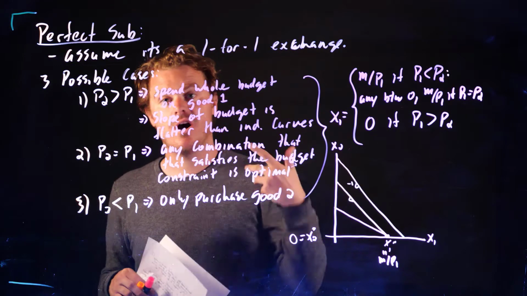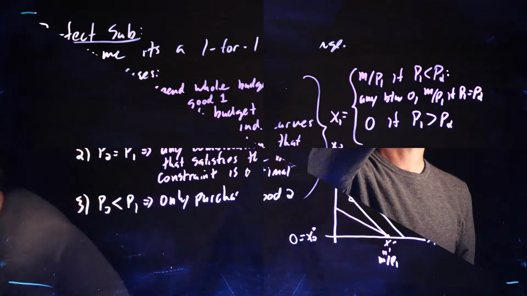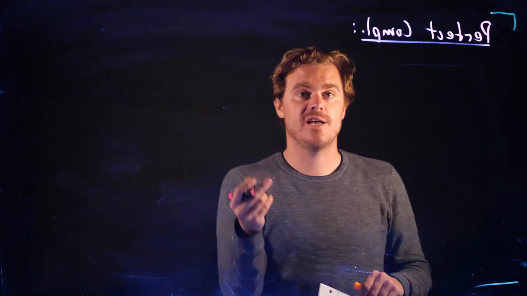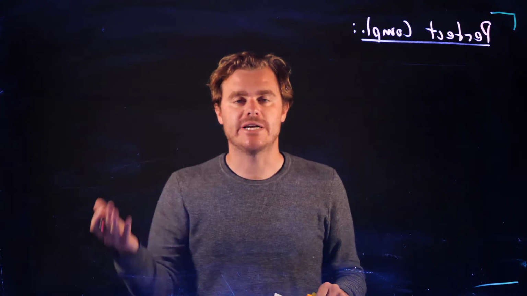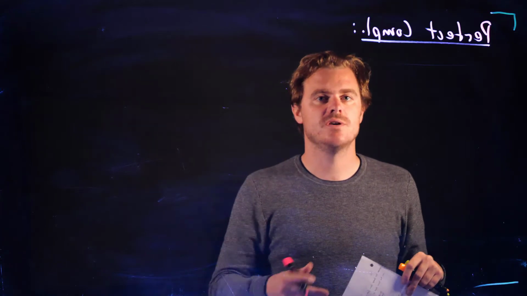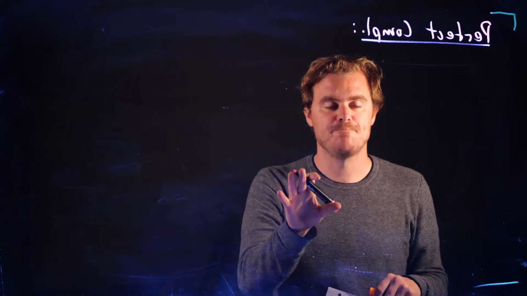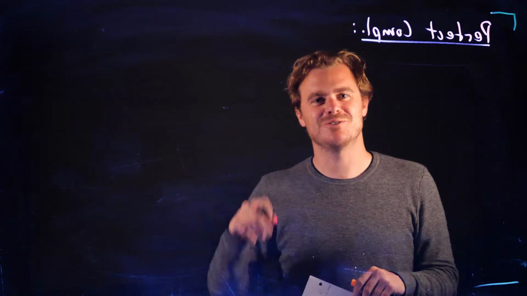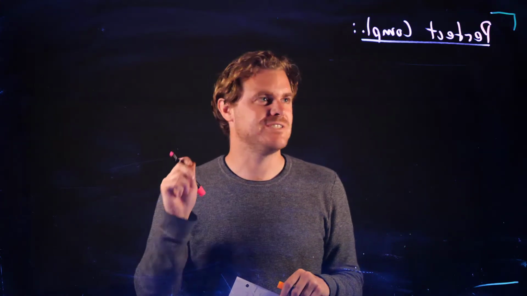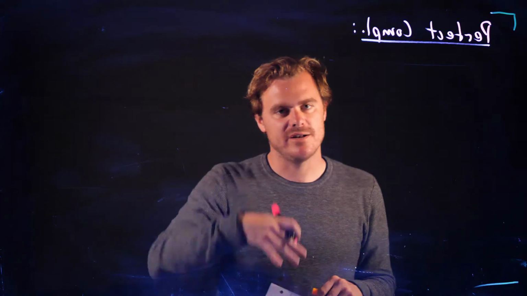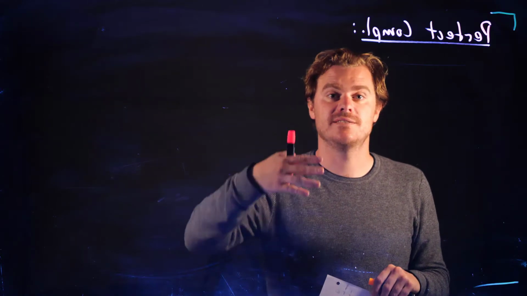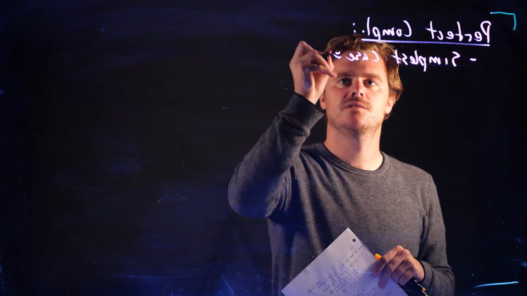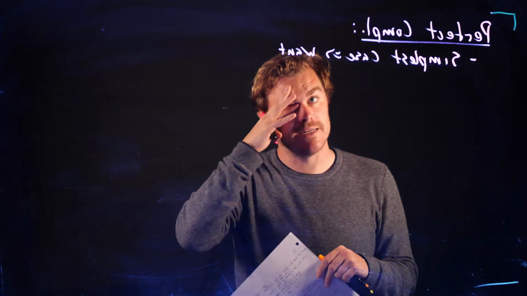Now let's move on to perfect complements and then neutrals and bads and so on. Again, we're going to look at the simplest case possible. We want equal amounts of both goods. So remember with left and right shoes, for example, we want equal amounts of each of the shoes. We're going to make that assumption. We come up with our demand function here. Now, with our tea and coffee example, if we wanted 2 tablespoons of sugar per cup of tea, that'd be slightly different. But hopefully you can think of how to generalize the simplest case, which I think is pretty straightforward to do in your head.